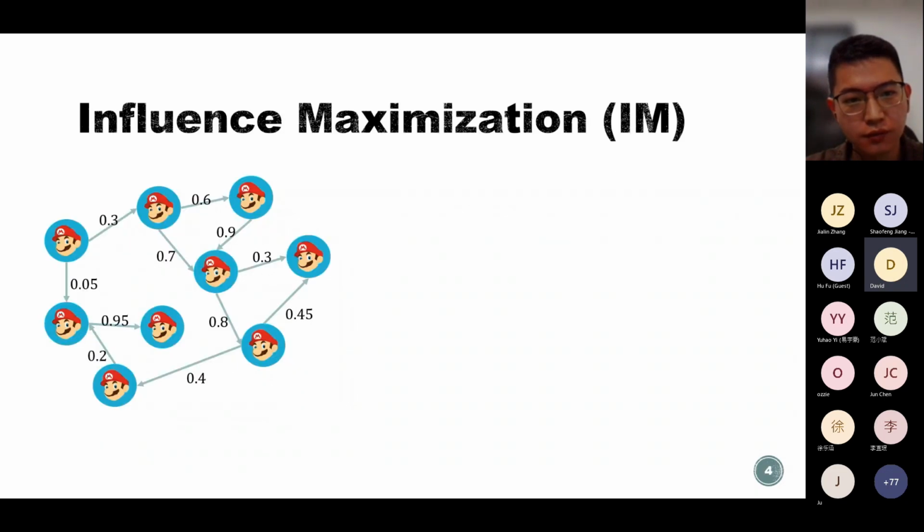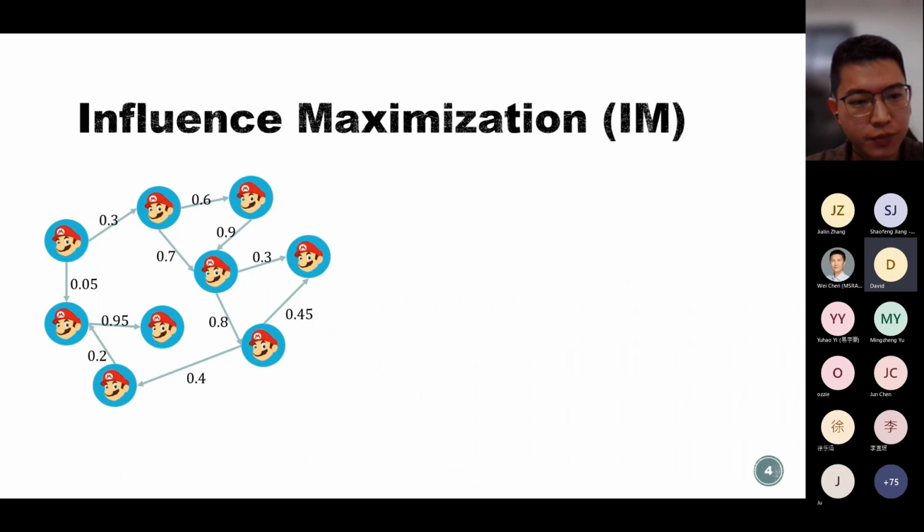Another interesting problem is influence maximization. This problem can be seen as a generalization of the maximum coverage problem. It was first proposed and studied in the context of social networks. The social network can be modeled as a weighted directed graph. In this graph, the nodes represent the agents, and the edges represent the social relationships between two endpoints. If I have a directed edge to you, that means I have an impact on you. Besides, the larger the weight of the edge is, the larger my impact on you is.